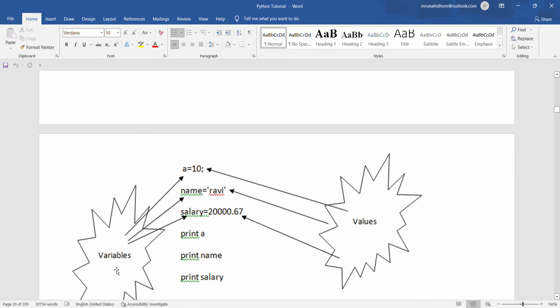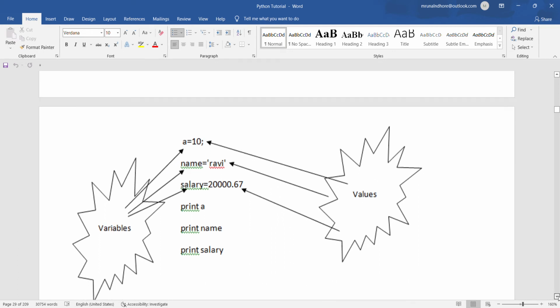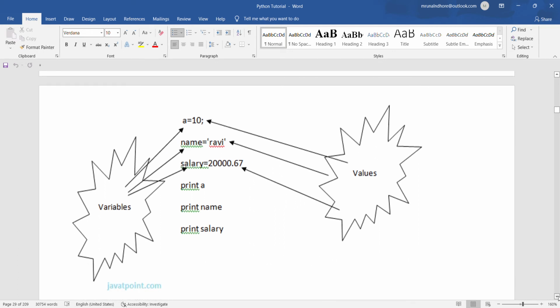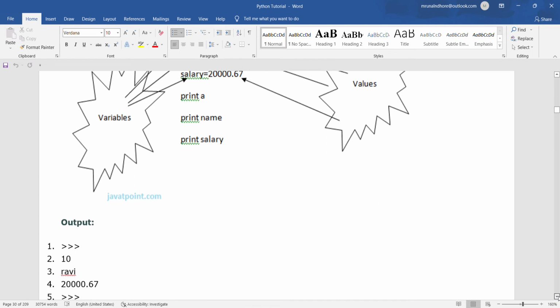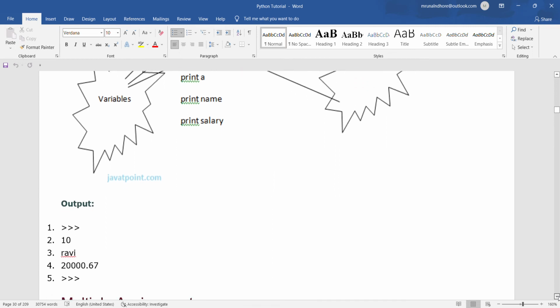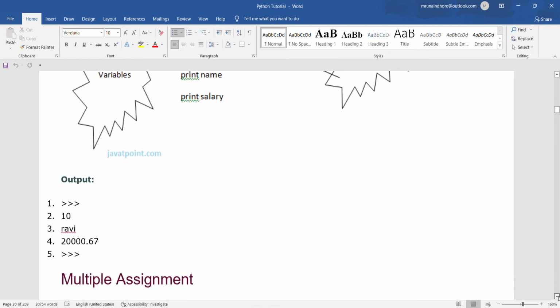So a, name and salary are the variables, and the values they store are 10, Ravi, and 20,000.67. Then we use the print function: print a, print name and print salary. The output we get is 10, Ravi and 20,000.67.